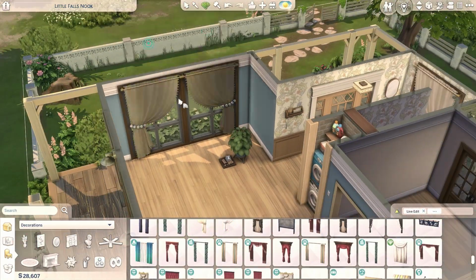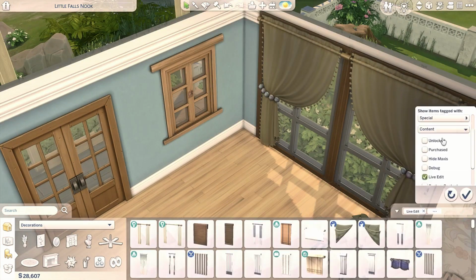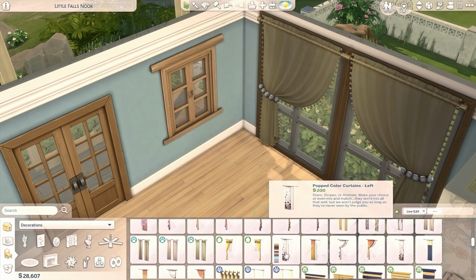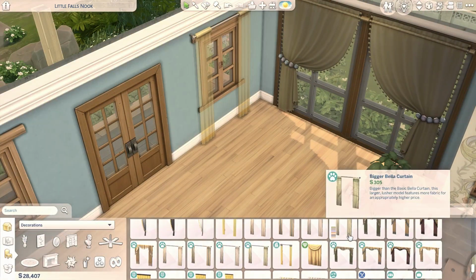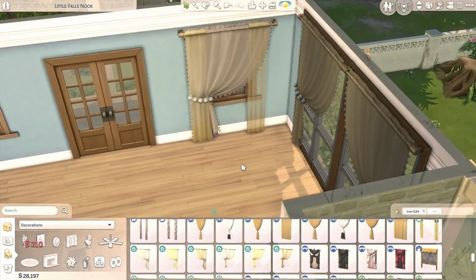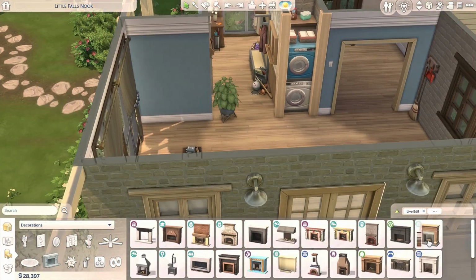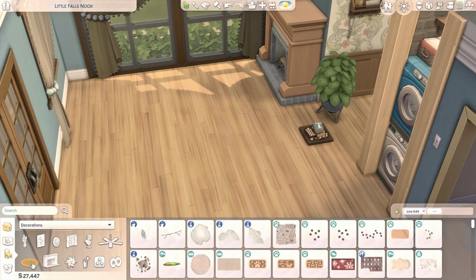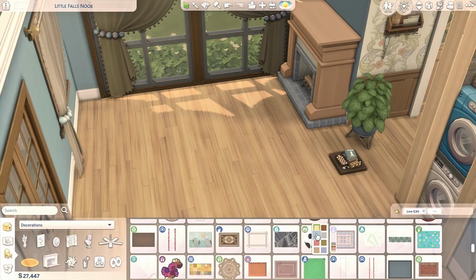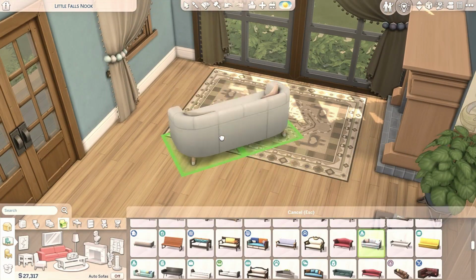So, the hallway. I love that wallpaper so much, so I tried to busy up this hall space. I imagine the little boy's dad is into sports, so he's introducing him to that as well. And I put the entryway, as soon as you walk in, there is a place to hang up your coat, put your bags down, etc. The mom leaves her keys, her phone, etc. on the side table in the hallway.